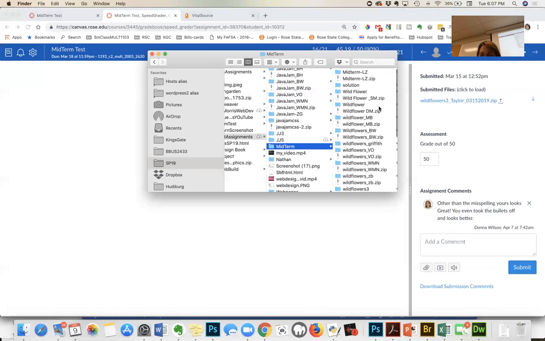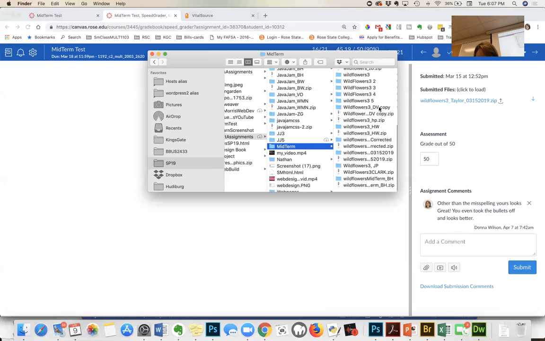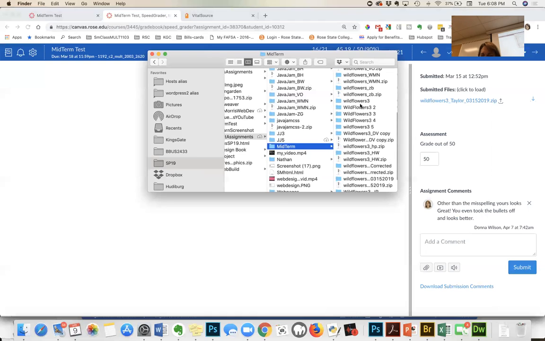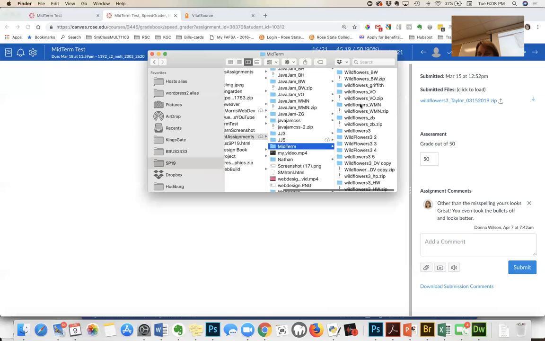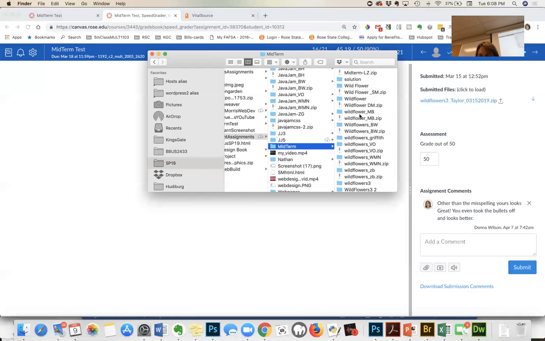Where is yours? Did you not name it Wildflowers ST? Isn't that what yours should be? My initial is SDT. Why do I not find it? Okay. Oh, you called it Taylor. Yeah. I should have counted off points for that. You couldn't follow the naming conventions. No, I got my name spelled right. Yeah, but you don't know your initials? I guess I'm gonna have to download it again because I don't see it.